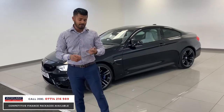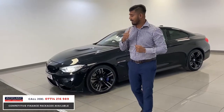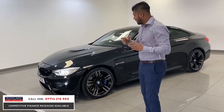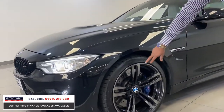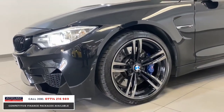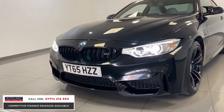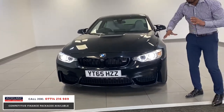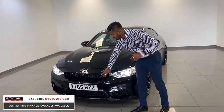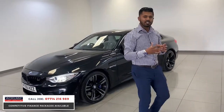So again, 32,000 miles, full BMW service history, in the lovely metallic black with Silverstone leather. You've then got other extras like the jet black upgraded alloy wheels with a diamond cup on the outside, the M-Sport braking system, BMW LED daytime running lights, xenons, and obviously it's an M car so you've got those very nice split front bumpers which are very aggressive and low to the ground. The M grille is also done in black so it looks very stealthy.